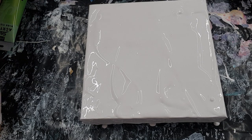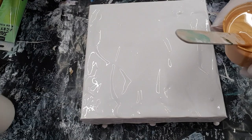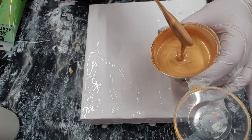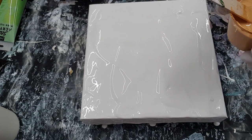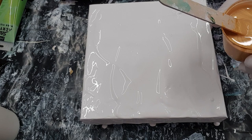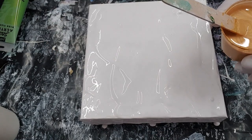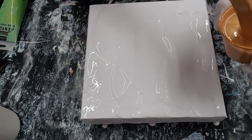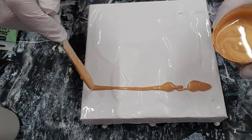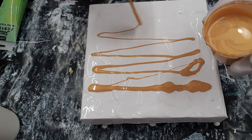So all we're going to do today is get some of these colours on here. I've mixed the pouring medium and paint to get a nice consistency like that. It depends what sort of paint you use because different paints have different thicknesses. For this Pebeo I mixed about a tablespoon of the Pebeo paint to two tablespoons of the pouring medium. So all we're going to do is get some paint on this canvas — I'm going to do a swipe today, but there are lots of different ways you can do these.